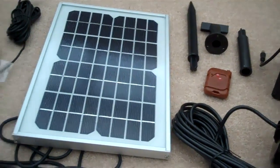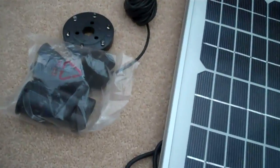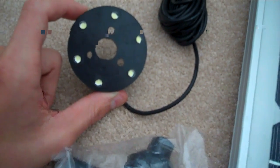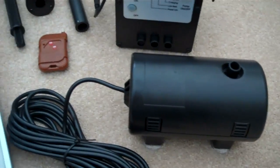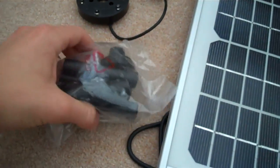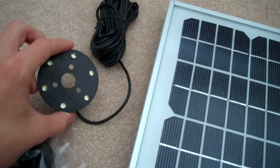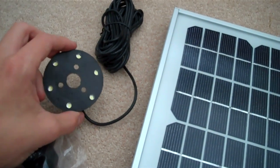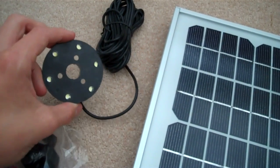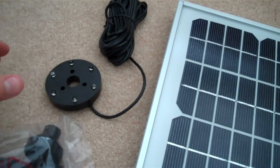So first I'll go over everything in the kit and explain what they all do. This thing over here is just a ring of super bright LEDs. One of the options is to actually make this pump into a fountain — to do that you assemble a fountain head and clip it onto the nozzle. At night the LEDs actually come on; it's kind of a white or blue colour and it lights up the fountain at night. I probably won't be using this but it's nice to have in case I want to do that in the future.